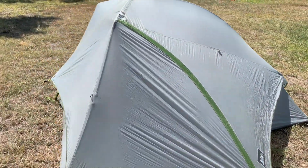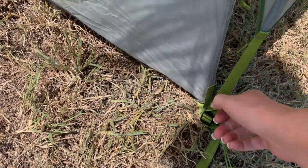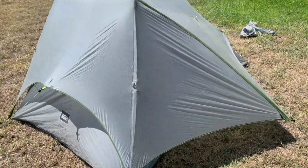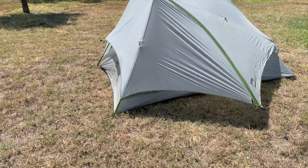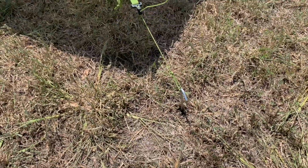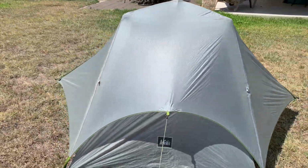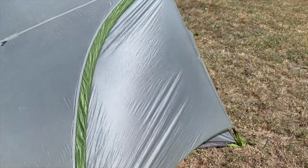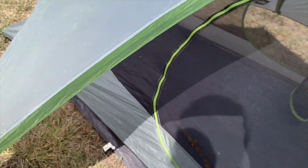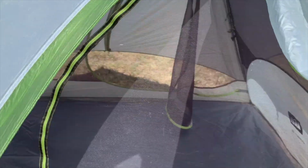So the rain fly takes a little bit more practice to get it on, and actually this needs to be, well, anyways, you kind of get the idea. You need to tighten those up just so the rain fly is down a little bit more and the vestibule's down. Of course, like I said, I don't have those completely staked down, so it's a little bit different. But let's see what the rain fly looks like on. And there's definitely lots of space. And I hope you can see that, the vestibules.